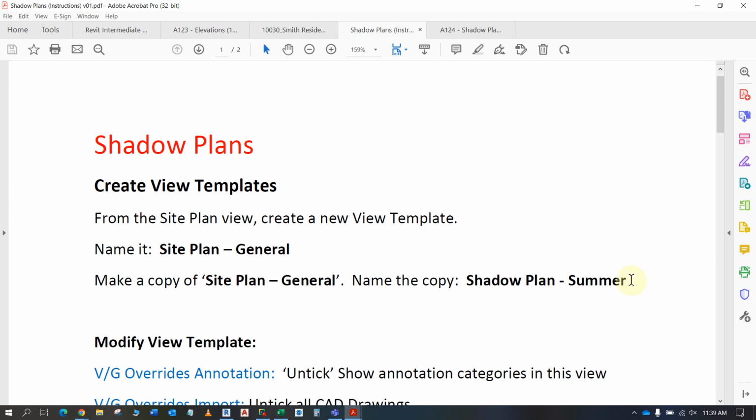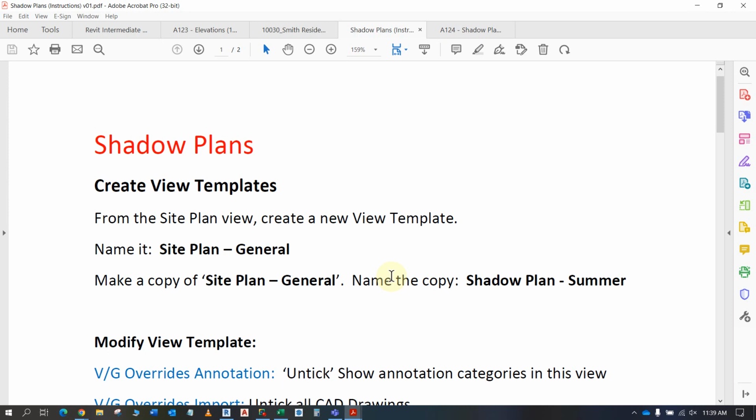We're going to modify the view template, sort of not graphically, but through the database, to get it to do the shadows and everything for us, and then we'll apply that to a new view.